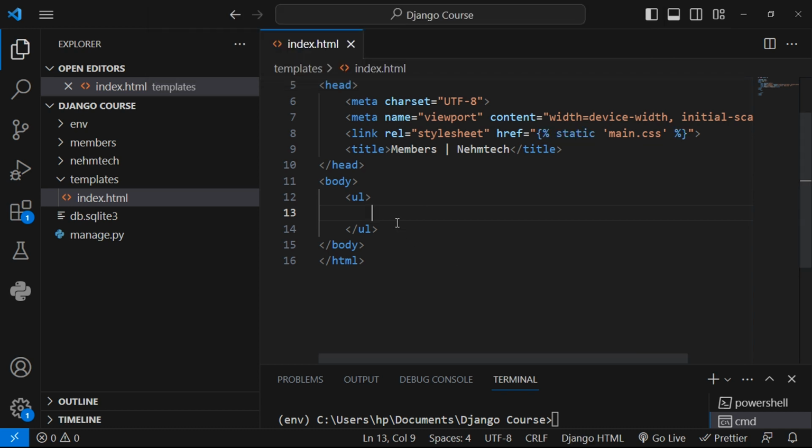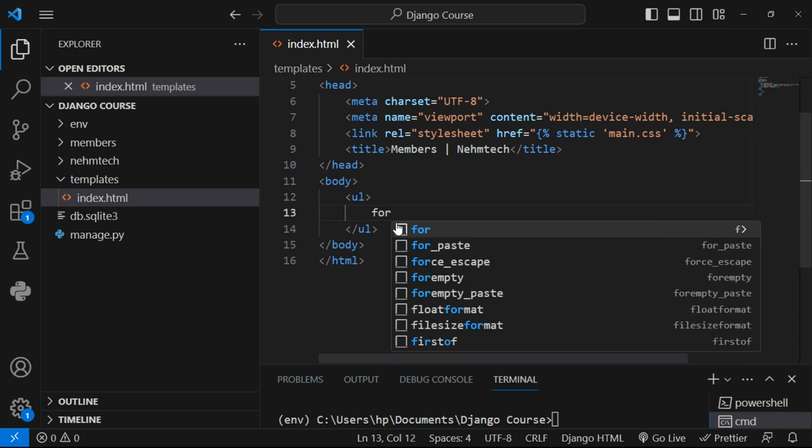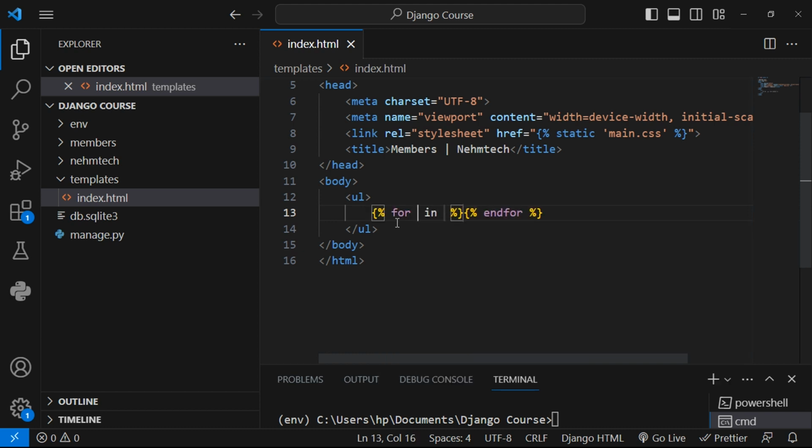Django HTML. Then here I'll add in, let me say, for x in. So this is the code. Actually, this is the start tag and the closing tag. The first tag is the for x in which one? In my member. So guys, I will need to modify the views. Perhaps I'll create another context for my members, let me just call it my member. We shall modify the views later.